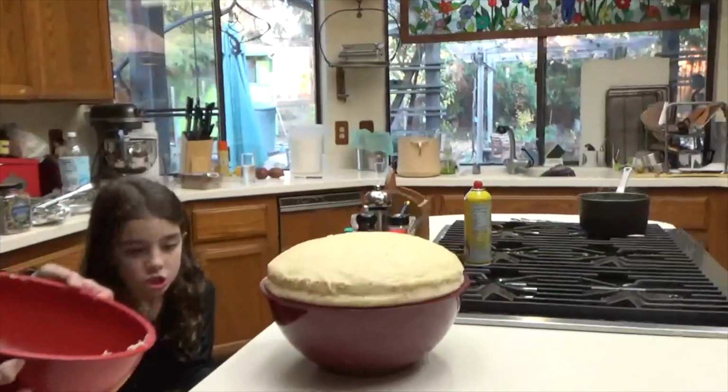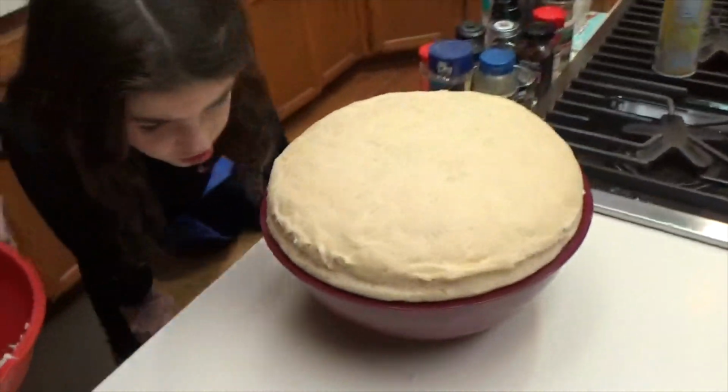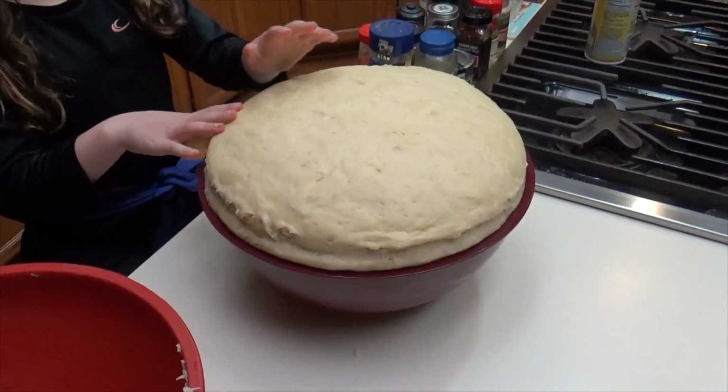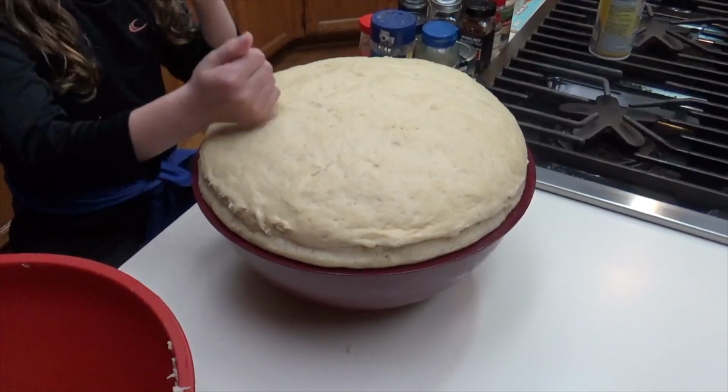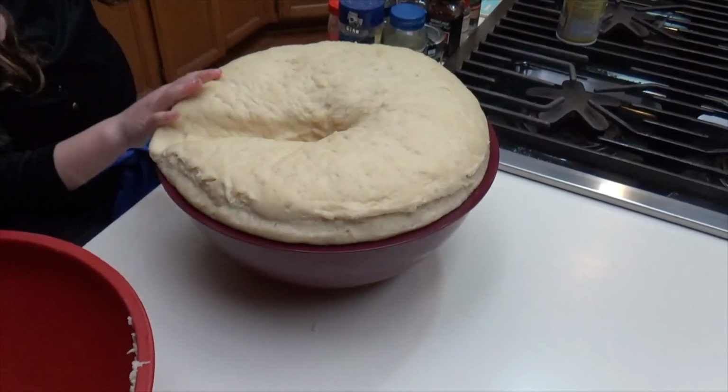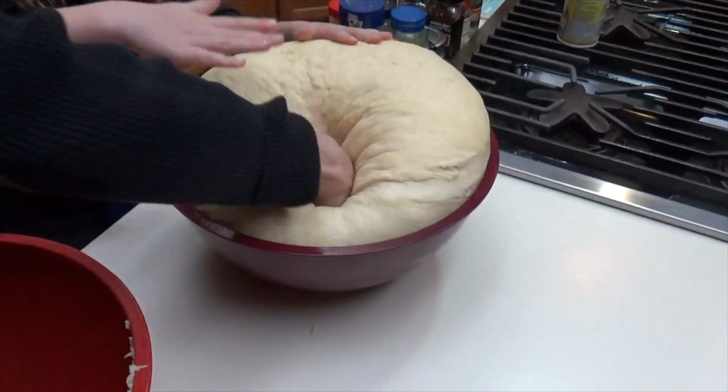Okay. Well, I would say that's more than doubled in size. Holy smokes! And what is this important part you're going to do right now? We're gonna punch it. Just punch it right down and deflate it. The yeast makes it rise.